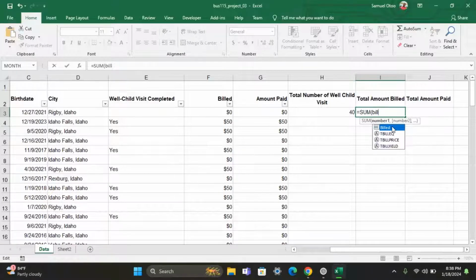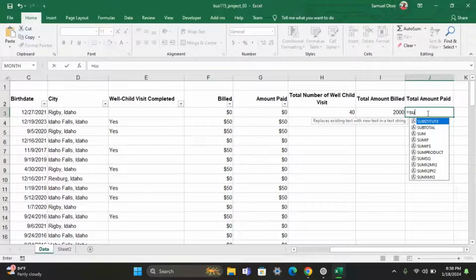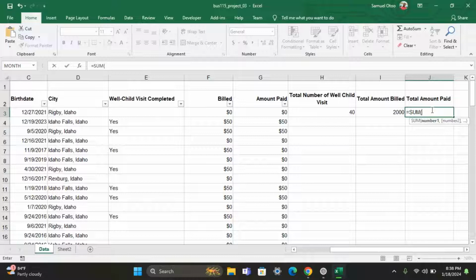Okay, so it has already popped up. So I'll close the bracket and then hit enter. Okay, and then we'll do the same thing for here. We use the SUM function, and then we use amount paid.